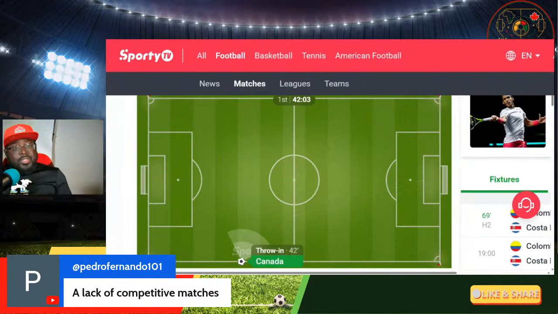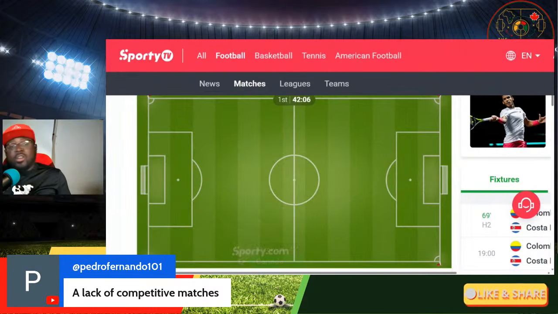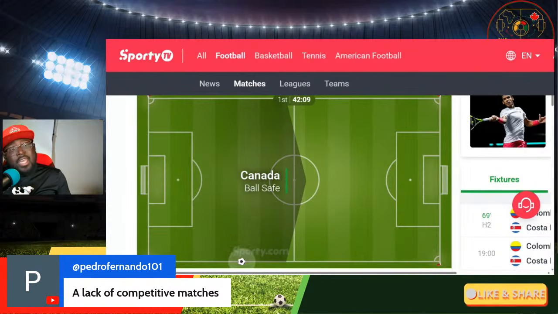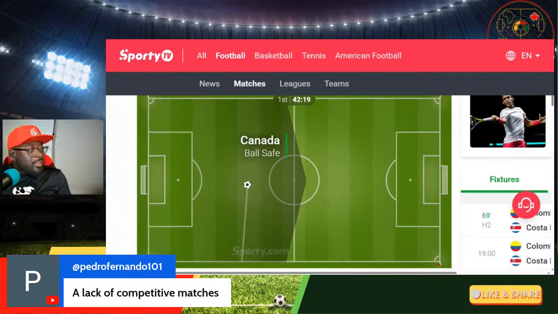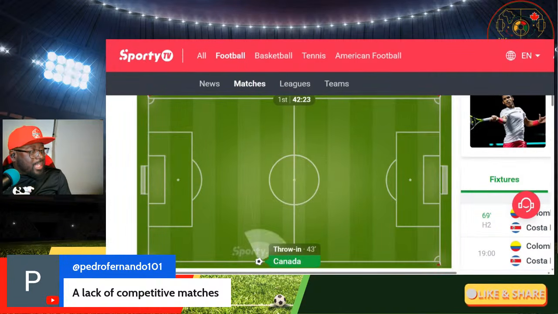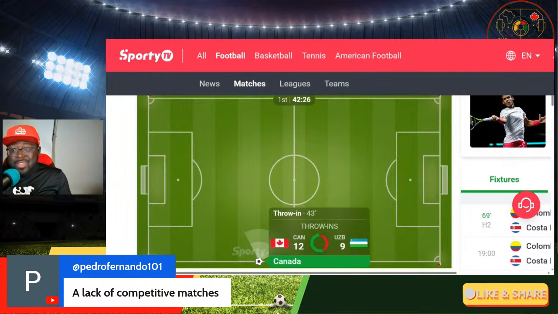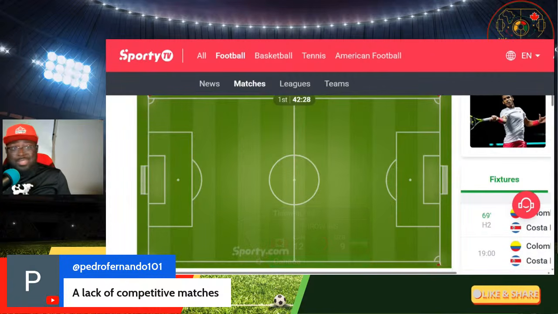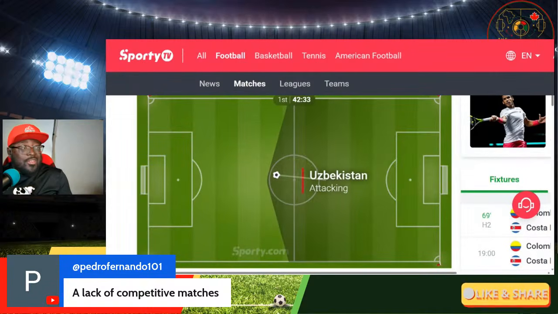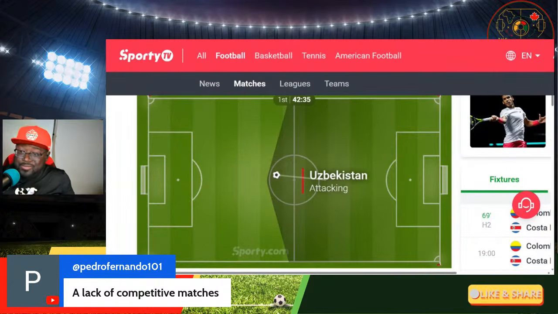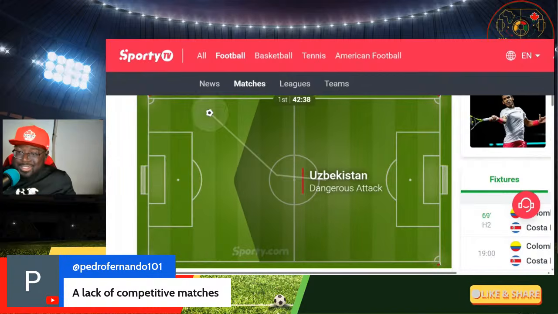Which is why I do think, and this is an overall CONCACAF thought, I don't like how CONCACAF structures their competitions in a way where it's just like, well, we're just going to exclude the top teams so that they can play better. No, put them in. If a team loses 6-0, then they have to wear 6-0 and say we need to be better from this. That's the reality. Don't say we're keeping the competition safe. No. Put the best in and see what happens.